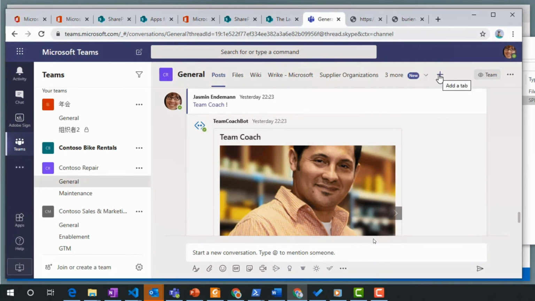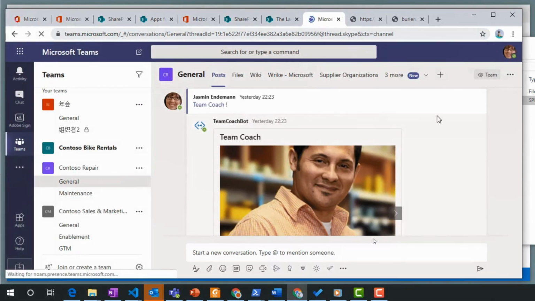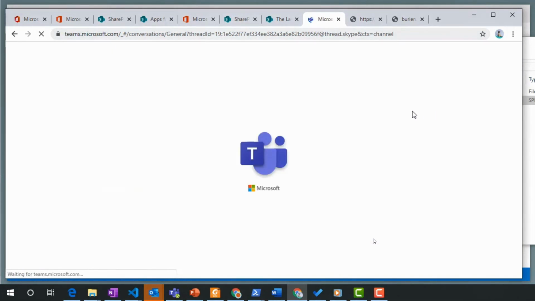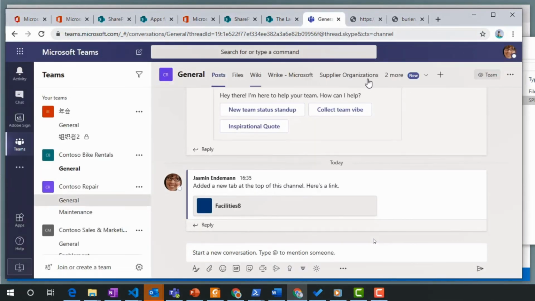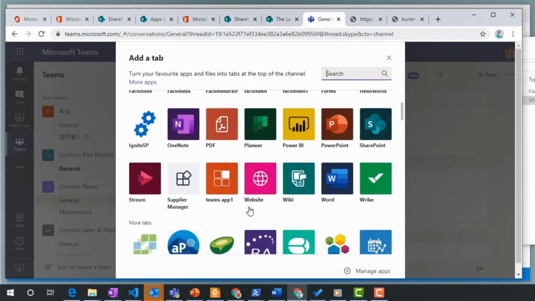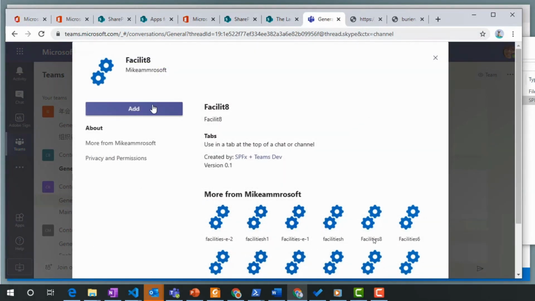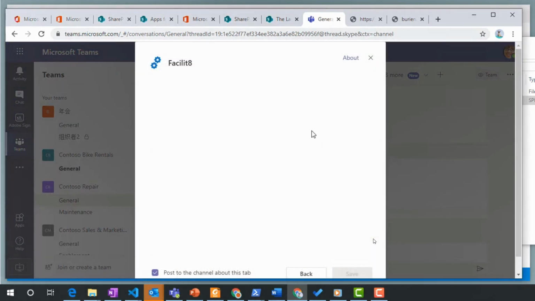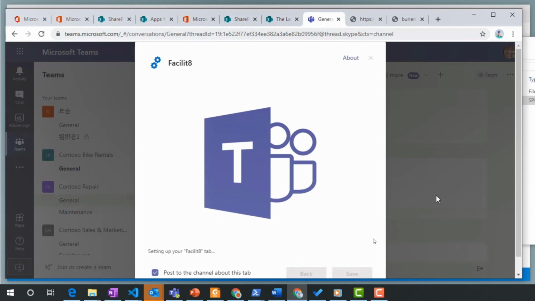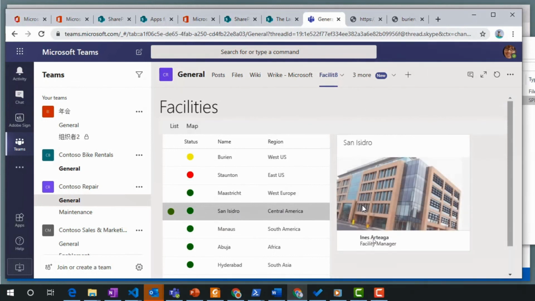At that point, that will deploy the Teams manifest file, and then I'm able to add it. I'll need to refresh this page because I've just added it, and then I can add a new tab, and I'll then get the option. You see, I've done this a few times. I'll get the option to add that solution that we just created into Teams as a Teams tab, and then it will behave in much the same way as it did, or would have done, if we'd shown it in a SharePoint site. So this is actually a web part that's being rendered inside the Teams site.